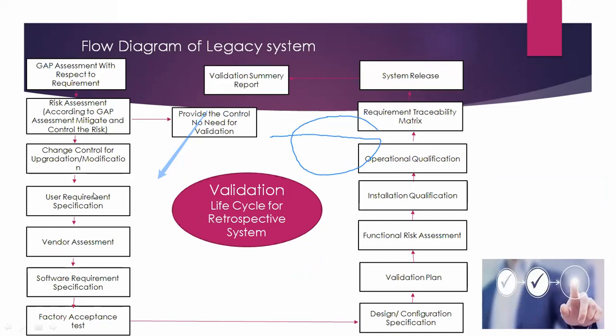If not controlled, and if the risk is high, then move to the change control process and prepare a detailed URS. Detailed URS means this requirement is very compulsory, for example audit trail in one process. It is a critical requirement. CFR 21 is not applicable to the current system, but it is critical to move on to the change control and URS phases. If any controls are available, just like SOP control, then there is no need for validation and change control. The requirement which did not comply, prepare the URS accordingly, and then the flow is also the same. Okay.